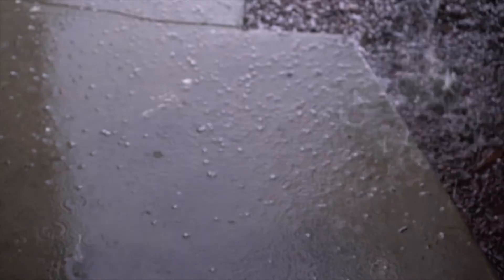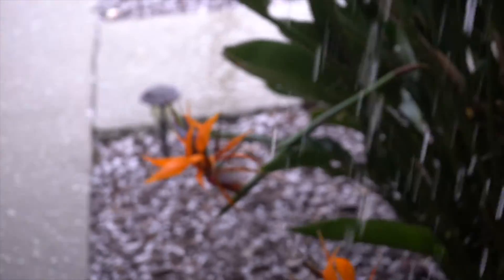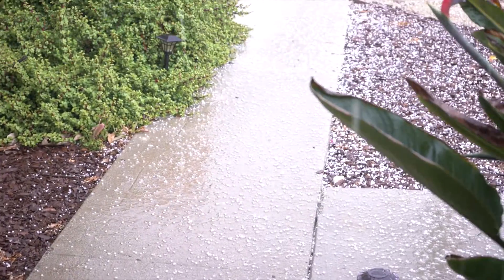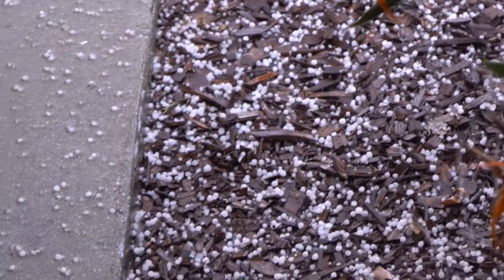Hold on, I just have to get this. It is so loud. For a second there, I didn't know if I was going to be able to film because the rain was super loud — it was unusually loud. Here in California, we don't get super crazy weather, so this sounds a little crazy to me. Can you guys hear this? Like, I can hear it. Let me see if I can get this. And it is legit hailing in Los Angeles. No lie. Look at this. Oh my God. This is crazy.